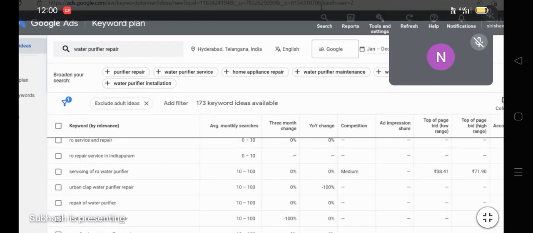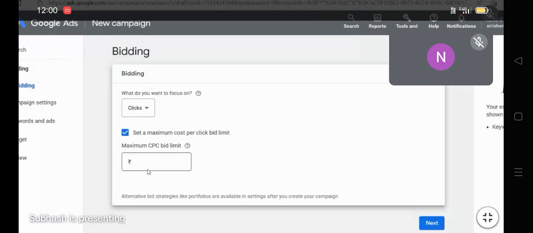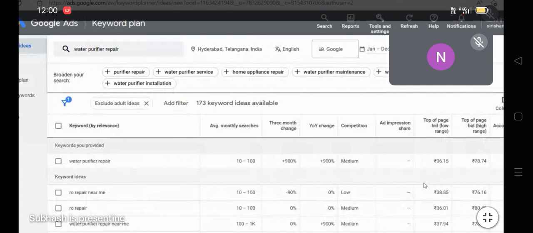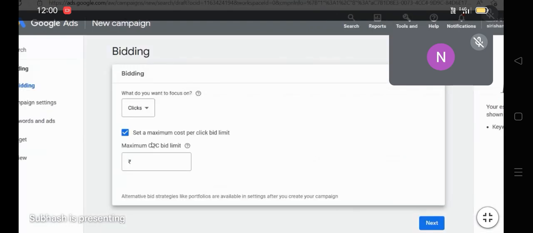Okay. So we're talking about how much max CPC should go. Then mention it. As of now, I'm going on average. So here Google give you a lot of, but you should have your budget as well, right? So based on that, I'm going for a 80 here. Max CPC 80. What do you mean by max CPC means? This is called automatic bidding.